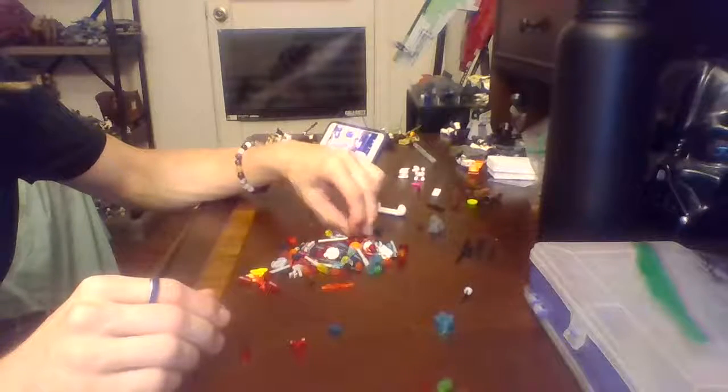This one has glue on it, so it's going in the trash. I don't want to get up yet. I'll let the 1x1 modified. Modified is the gun. You don't really realize how many pieces you have until you actually start organizing them all, you know?